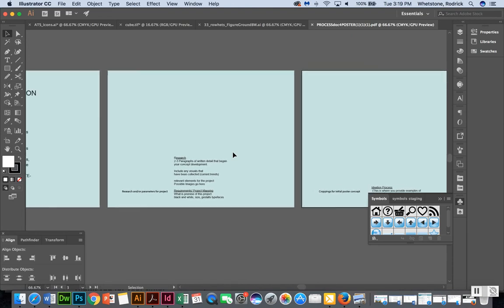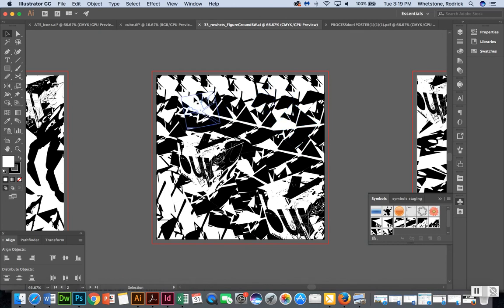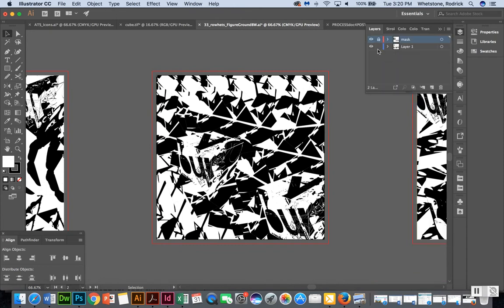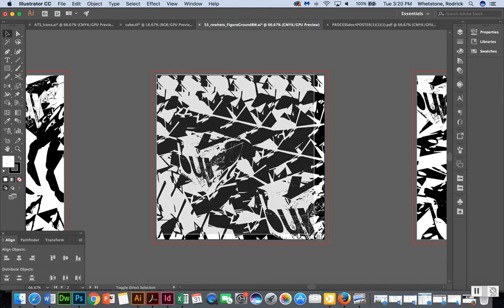But for right now, we need to gather a few things. I'm going to need the black and white figure ground, not the color one. If you use the color one, it's going to cause you all kinds of problems. Let me lock the mask layer. So we're going to cut out just this that's already masked. I'm going to take a screenshot of it. So Command-Shift-4 will get us the crosshairs, and I am going to cut this out like so.